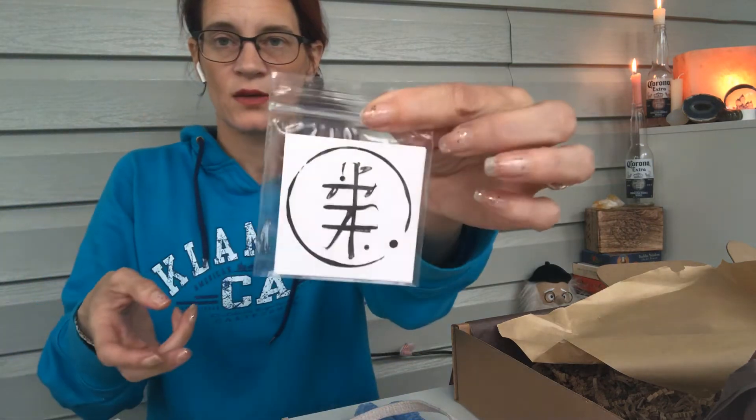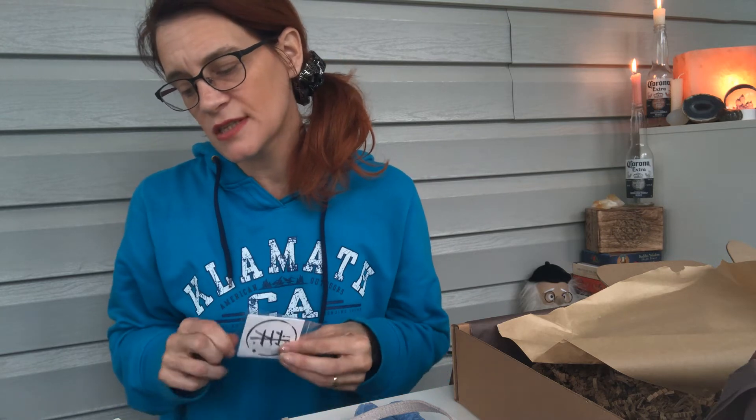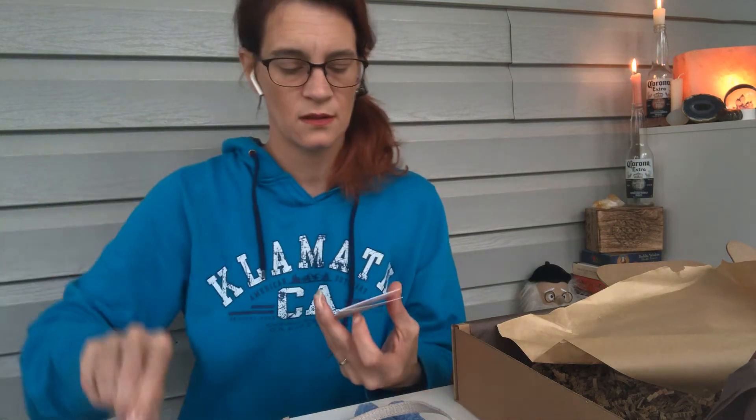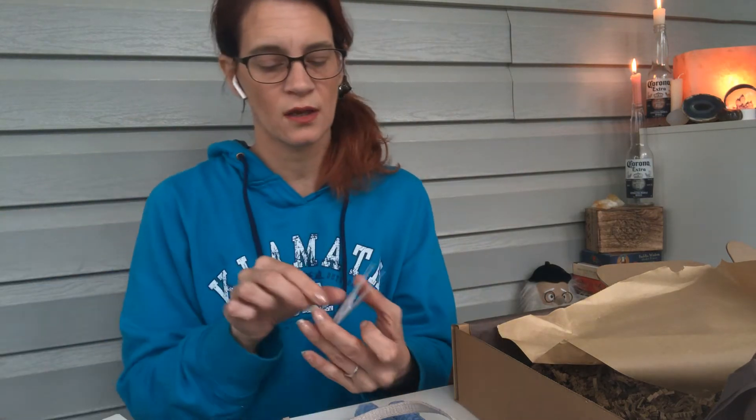It does not tell me what kind of feather that is. So I'm pretending it's a swan feather, even though it's probably a goose feather or just a regular old bird. Feather can be whatever you want. Prosperity Magical Correspondence Artwork, Healing Magical Correspondences Artwork — they have included affirmations with those, also on the artwork. Grounding Magical Correspondences Artwork. Protection Magical Correspondences Artwork. And then a set of four mini sigils — these are actually designed to go with the little pouch. They will fit in the talisman pouch. There's four of them — screenshot in case you want to use them.